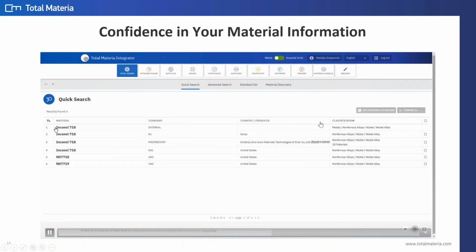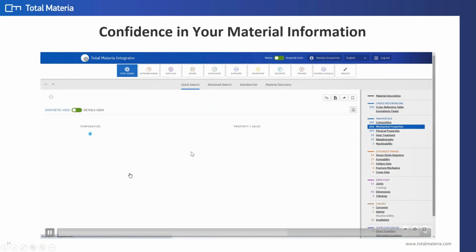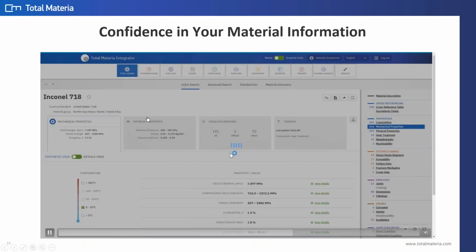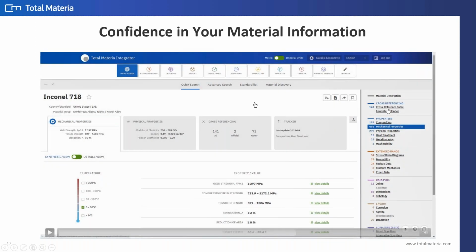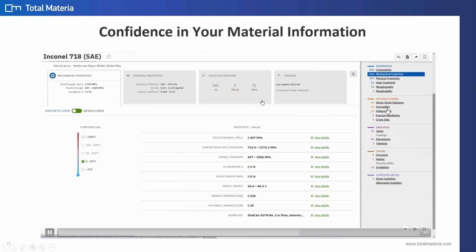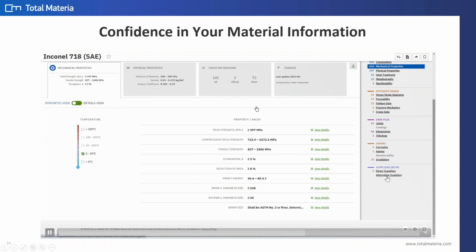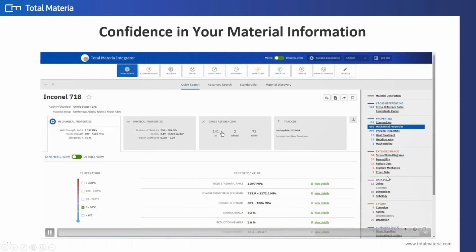And now you can see that Inconel 718 internal, but also the external data coming from proprietary sources and other standards. So when you press on the SAE standard, you can see it's actually completely different because this is not an internal material. This is coming from the SAE standard. You can see that it's a lot more data, but of course you'll be able to see also other information as well. It's very similar with the total material solution, but with some small changes.